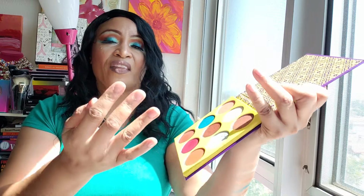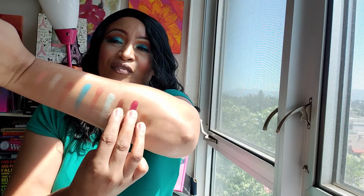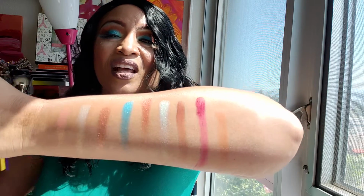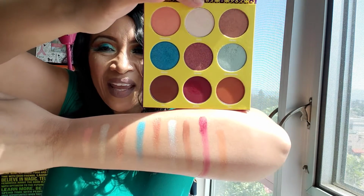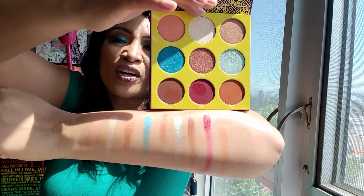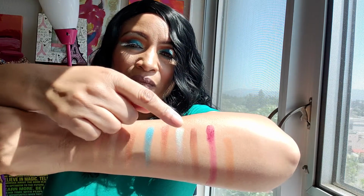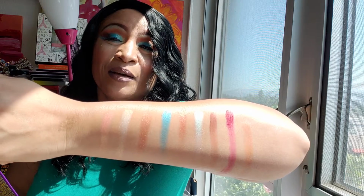Now these are not as creamy, but look at this. Now this one. You know what? I probably will not be able to take this stuff off my face tonight. Look at that red. Ooh, that is a beautiful red. I didn't know it was that color. See how it looks on the pan compared to on my skin? On the pan, it's almost a brownish brick, but on my skin, it's a dark red. Not even a brown. That's more of a red. This is a brown, and that is like a bloody red or something. I'm gonna say it, tampon red, a maxi pad red.